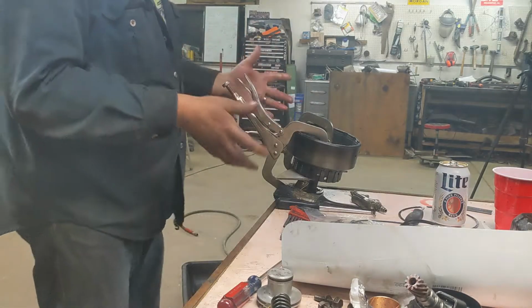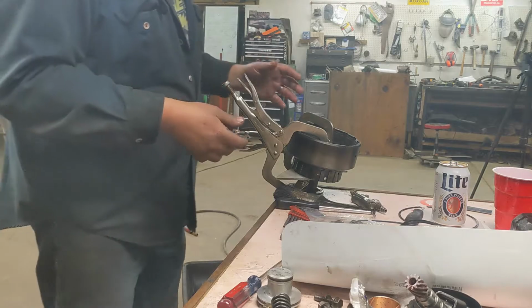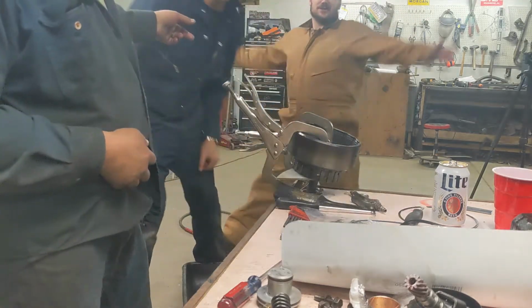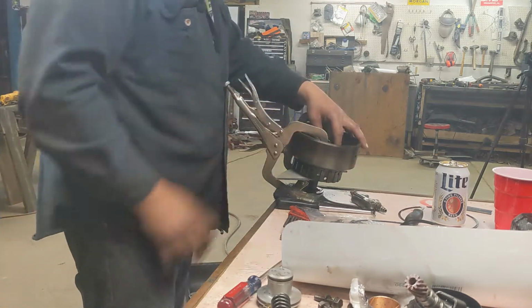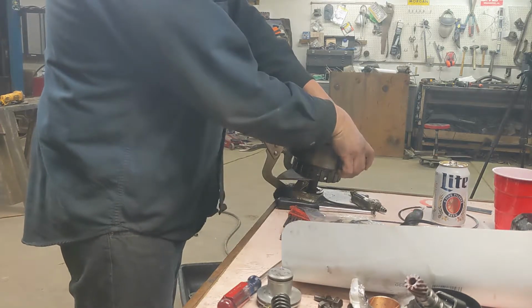In lieu of the proper tool, my friends all left me, but it took three of us to get this thing compressed. Hey, look, there's one. There's another one. Where's my super suit? And they're wearing super suits. Good Lord. What I have to deal with down here.